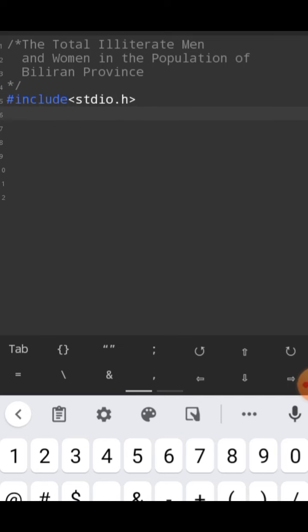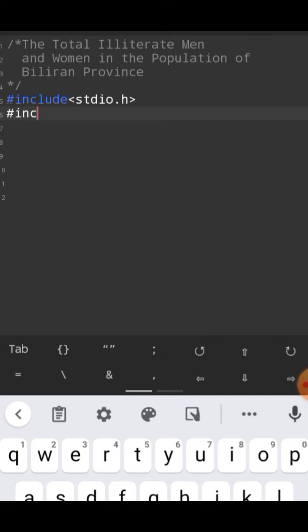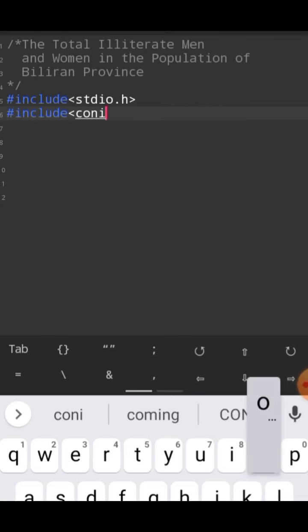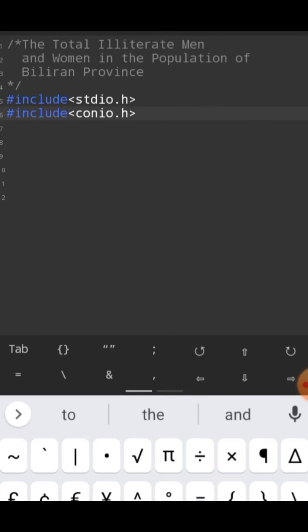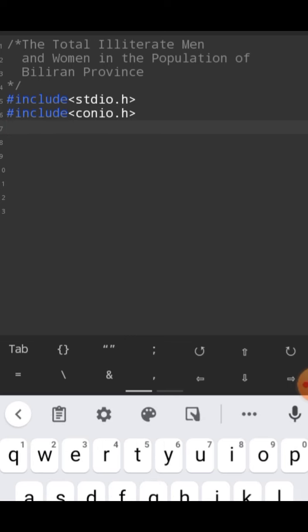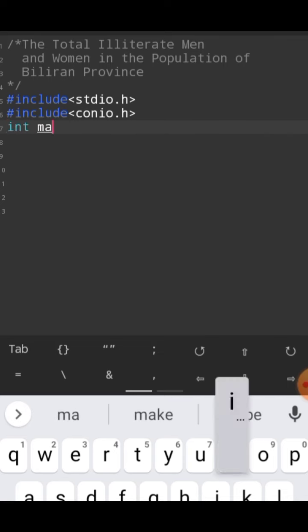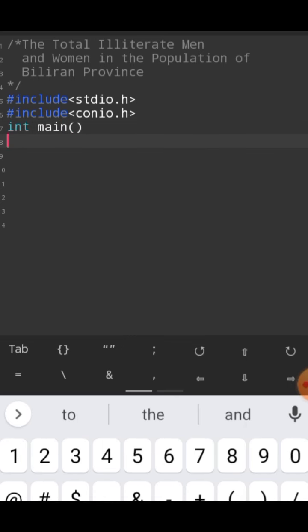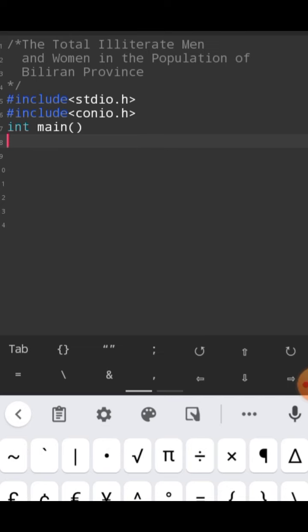As we finish the link section, we will proceed to the main function. As you can remember also, the main function is int main and then the curly bracket.